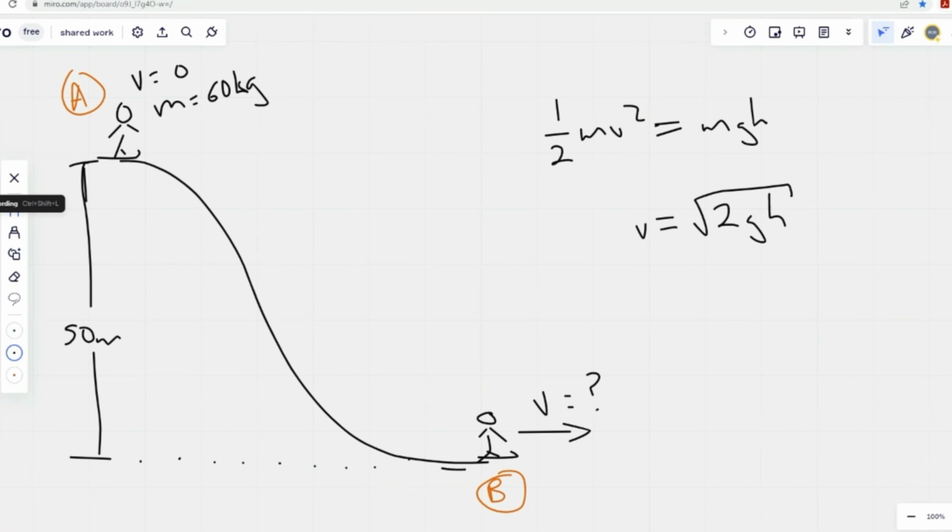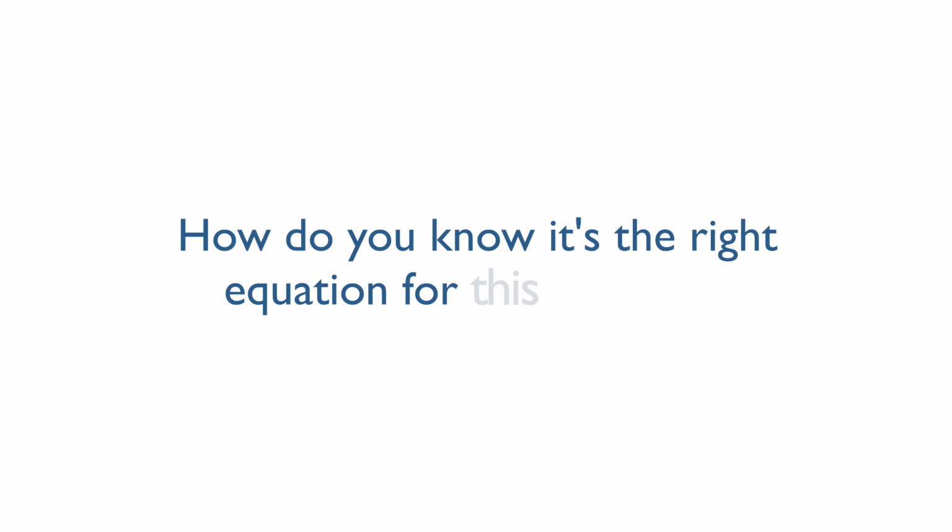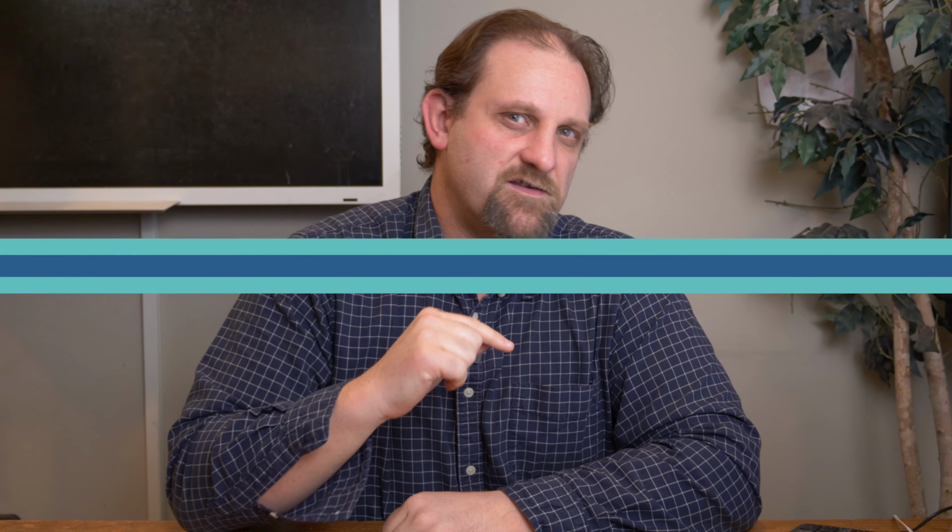But there's things I can do to this problem to make it so that this equation doesn't work. For example, I could have said, well, instead of starting at rest, this guy's starting already moving at 2 meters per second. Your equation's not going to work. Or I could say, well, there is some friction along the surface. This skier is going to lose 500 joules of energy because of friction or drag or whatever. Well, now your equation's not going to work. So you've got this problem that you have an equation, but since you don't know where it came from, how do you know it's the right equation for this situation? And how do you know when the conditions have changed enough that this equation no longer works? And if that happens, how do you then know what the right equation to use is?